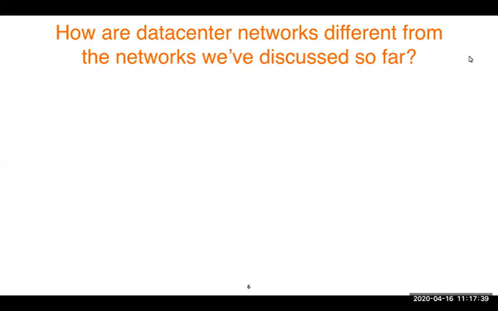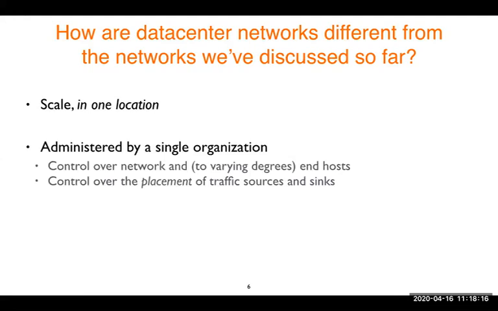That's one. I actually had only 4. There are lots of little differences, but I thought 4 that really stand out. If someone wants to chime in, jump on the chat channel, otherwise I was going to keep going. First is sort of scale in one location. It wouldn't be correct to just say scale, right? Very hard to beat the scale of the internet. The internet is huge in scale. But this idea that you can have hundreds of thousands or almost 1 million servers in some cases in one location, or endpoints in one location, is pretty unique to these kinds of hyperscale data centers.